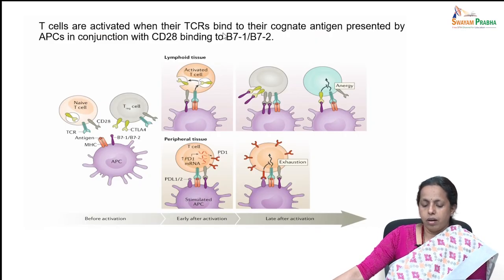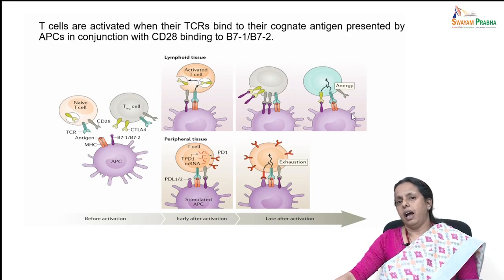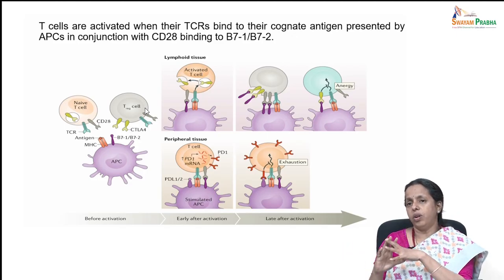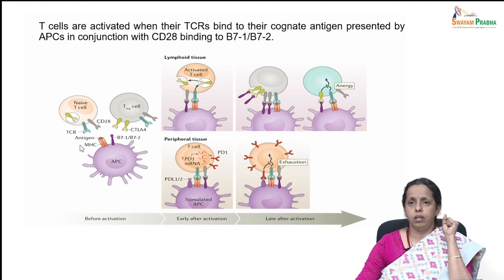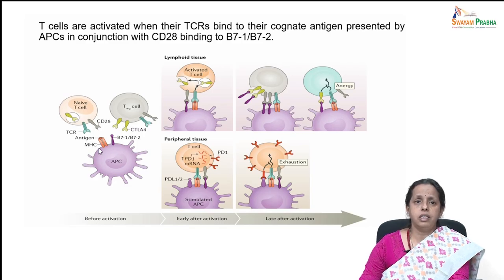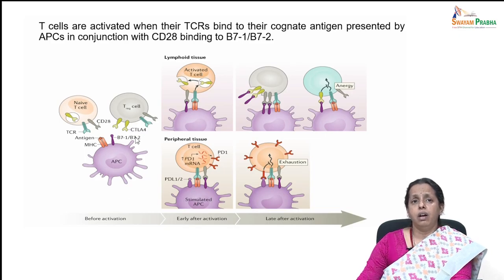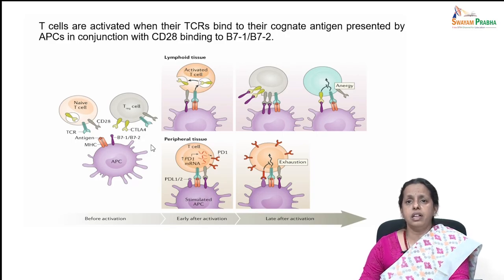So, just a very quick background of how the priming exactly happens. Before activation, antigen presenting cells load antigen to your MHC molecules. So please keep in mind, I'm just revising your immunology basics here. They load antigen to MHC molecules to prepare contact with the T cells that display a cognate T cell receptor, which also provides the necessary co-stimulation, your ligands B7-1, a very important ligand, and B7-2. Please keep in mind, we are spending some time on basics, because when we go for CAR T, you have several treatment regimens which are targeting these important aids for your CAR T therapy, which are co-stimulatory ligands, your B7-1 and B7-2.